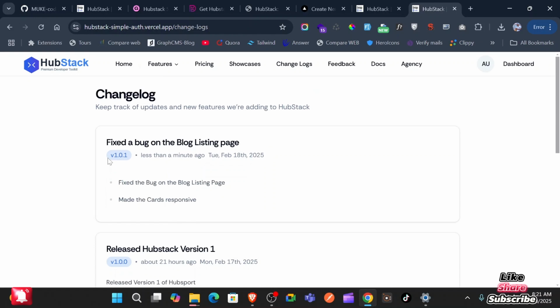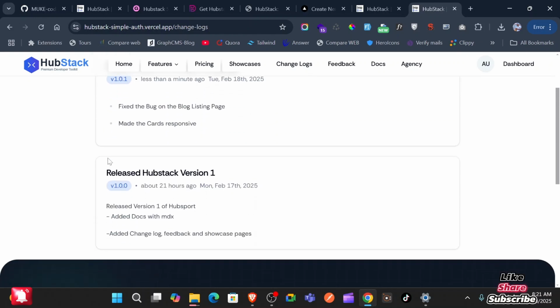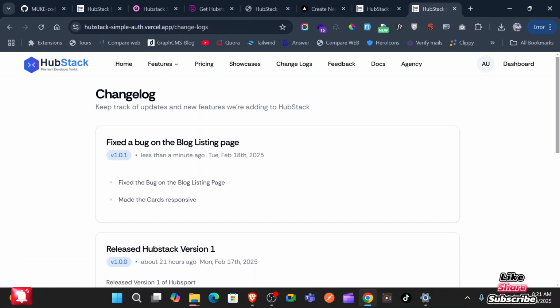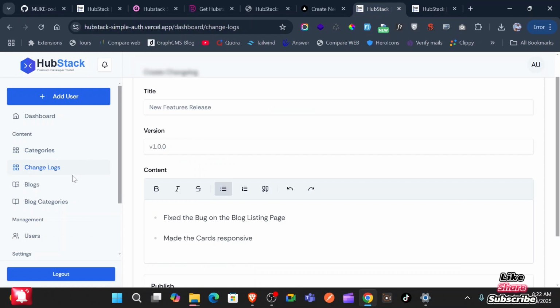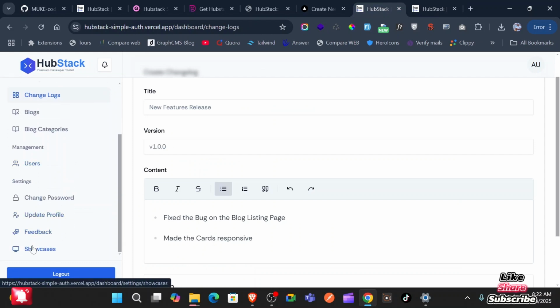So now we have a very good flow for how we communicate. You report, you give feedback, and then I work on it, and we move on really well with the updates. Another thing that we have, when you are logged in on this side, besides the feedback we talked about, is the showcases.